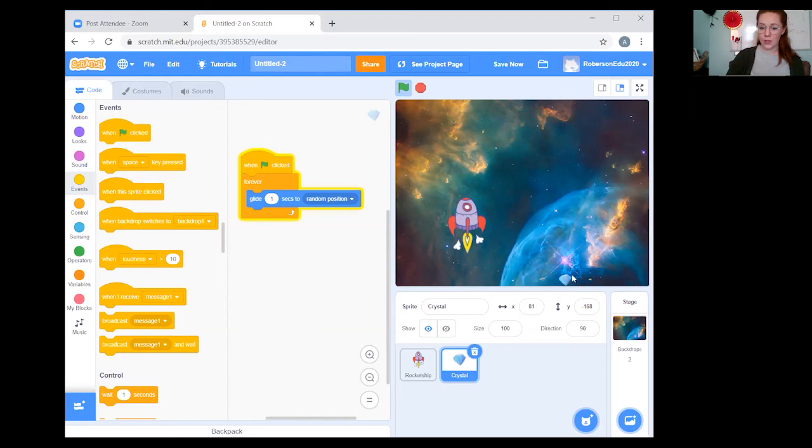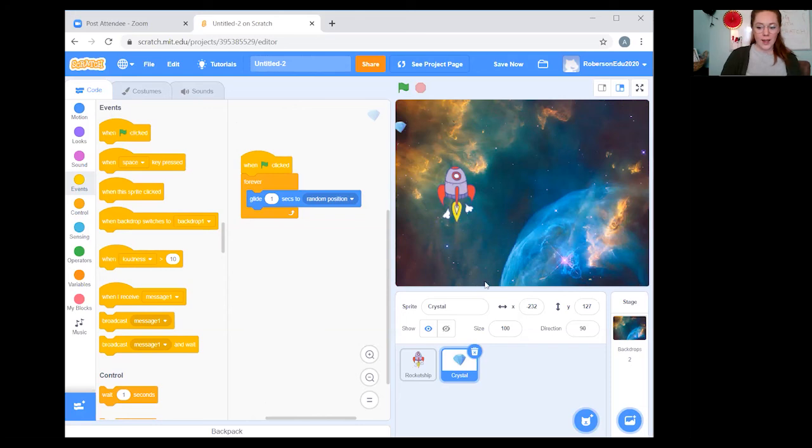All right, and you can see my little crystal is bouncing around the screen. So now I can go ahead and try and chase it. But it's not much of a game right now because nothing happens when I actually do hit the crystal. So we need to add some sort of a scoring system or some sort of a sound, something to let you know that you've done it correctly.